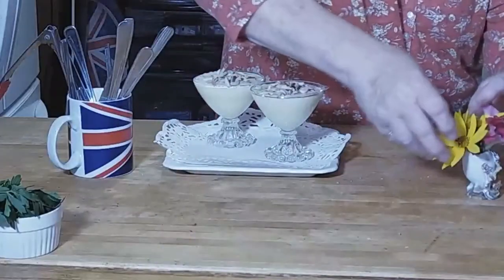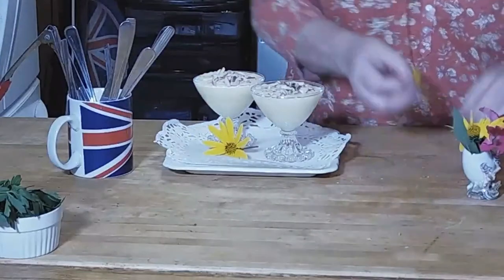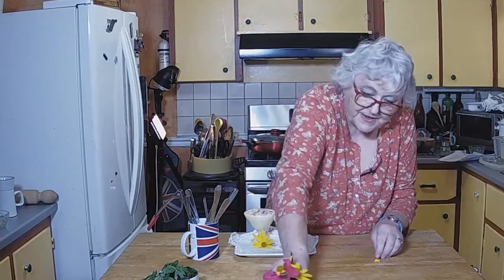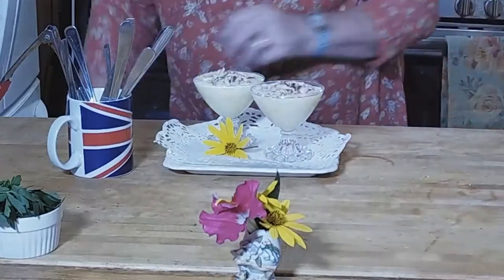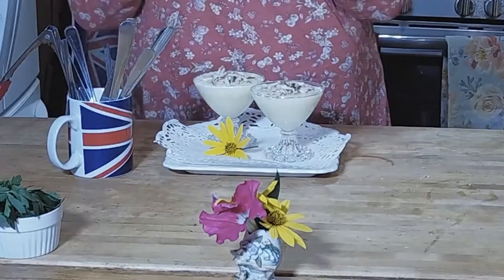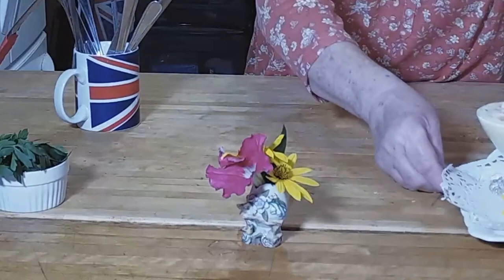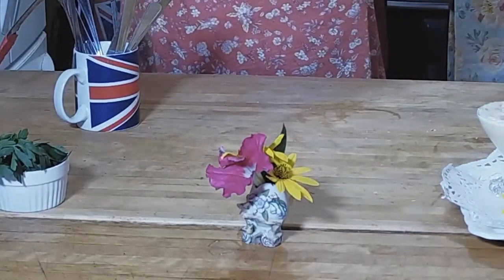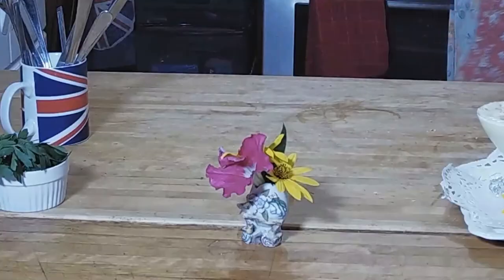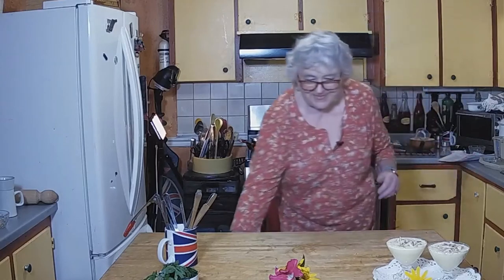That is dessert made in a flash. Let me take out one of these flowers and place it. This is a little Victorian egg cup that my grandmother gave me when I was about eight — it was Easter. It had some tiny half-moon candies in there, and at the bottom, all folded very very small, was a ten shilling note — which was a fortune to me as a child. I've got two of them — they're my grandmother's, so they're quite old. Little Victorian egg cups.